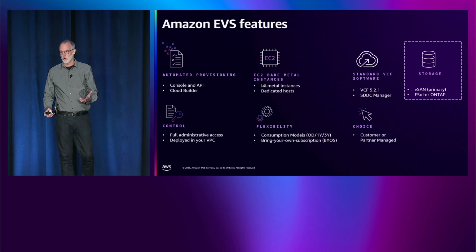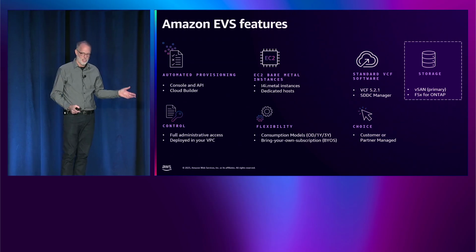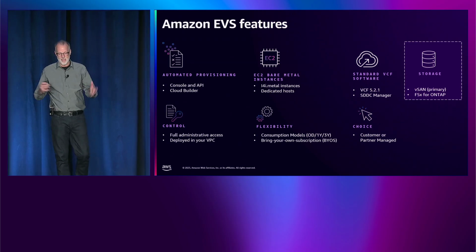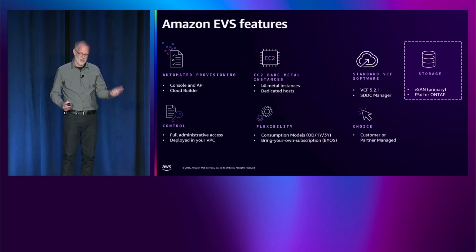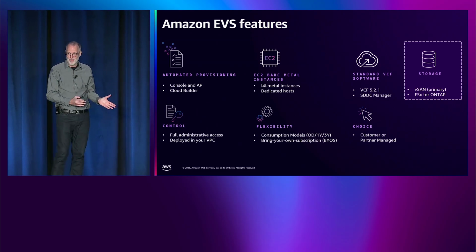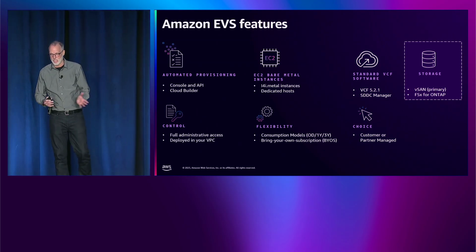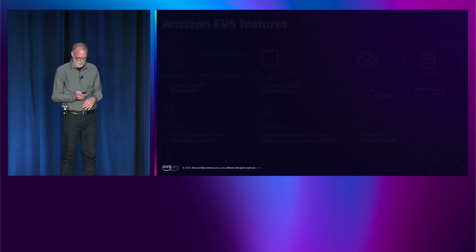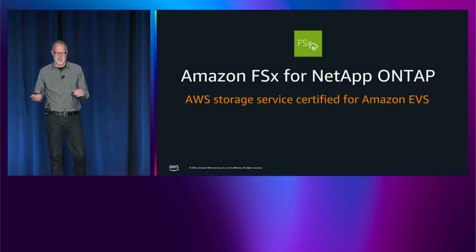You do get vSAN storage by default, right? The I4I metals come with some instance stores that become the vSAN, and so you have storage there with you, and that's actually where the VMs are deployed, right? The SDDC Manager and the vSphere client, all those things are deployed onto the vSAN. But you also then have the option of adding on FSx for ONTAP as additional storage. And that's where I'm going to spend most of my time.